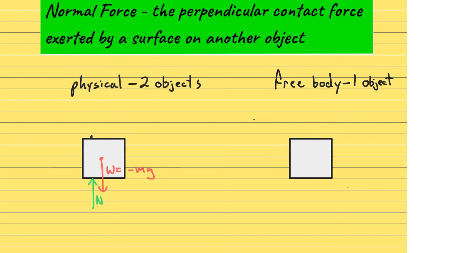And we'll say, because there is a surface here, I think I forgot to draw that in, but there is a surface. That's very important. There we go. So that normal force is equal in magnitude and opposite in direction. We're going to give that a plus mg.